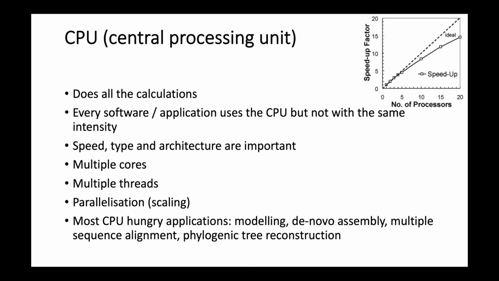The speed nowadays is measured in gigahertz. The type can be a desktop CPU, a laptop CPU, or a server CPU. They are basically different in power consumption, in speed, and also in reliability. Server CPUs, while they are the most expensive, of course, are the most reliable CPUs. And the architecture is also important, because sometimes there are programs or applications that are only compiled or written for one specific type of architecture.